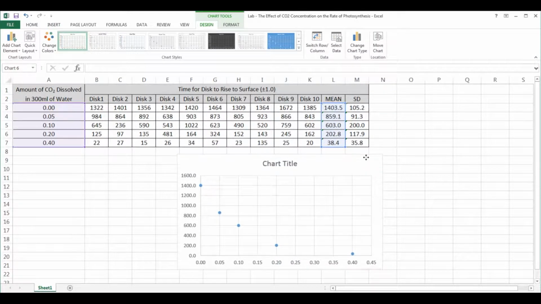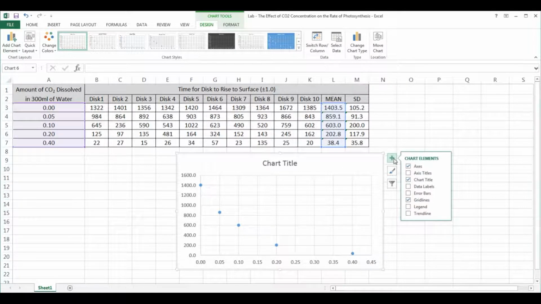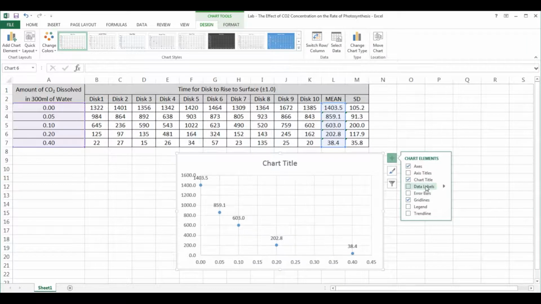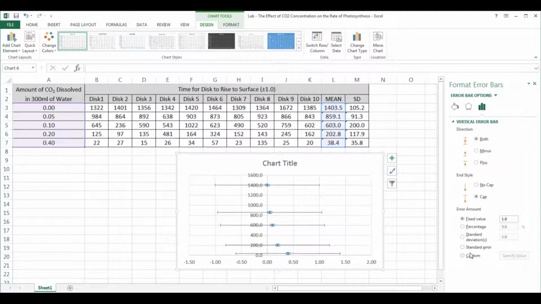Now, you will want to modify a few things, but let's go ahead and just kind of tidy this up a little bit. We want to go to add our error bars next. These are probably the hardest thing to do, but they're not really that bad. Don't click on this button here, whatever you do. Instead, just come over to this little line over there. Click on that arrow and down to More Options for error bars. This is the same on MacBooks.